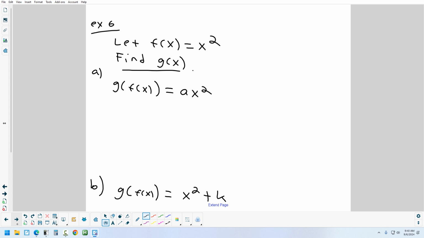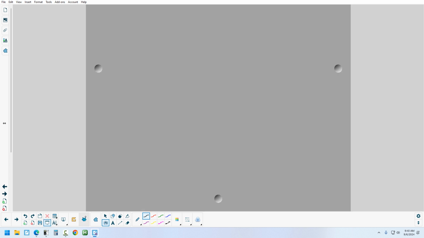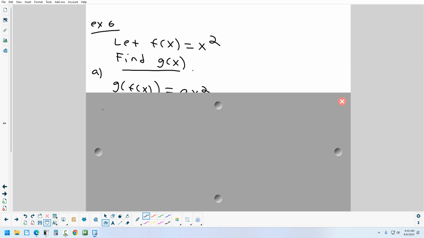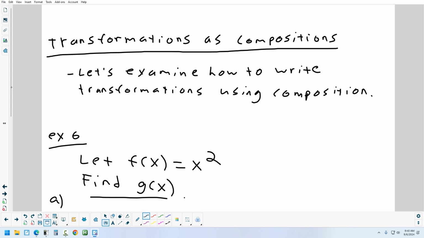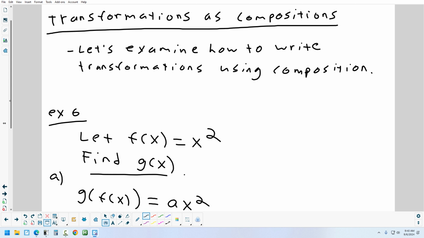All right, let's see if we can do this one. This one is a little different. In this one, I'm actually giving you the answer to the composed function. I want you to figure out how I got the composed function. So to compose a function, there's two originals, and then there's the composition. I'm not giving you one of the originals. I want you to figure out what that one would be.